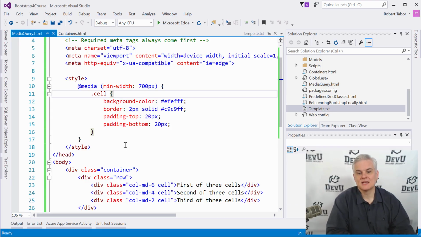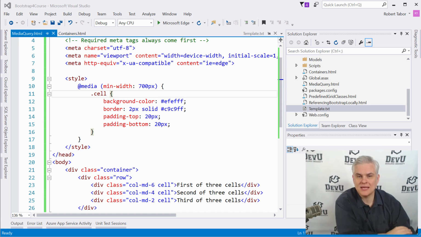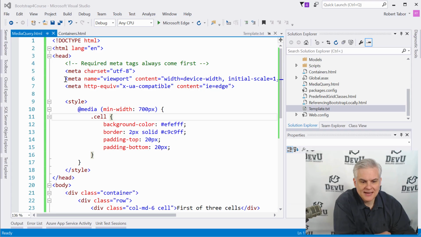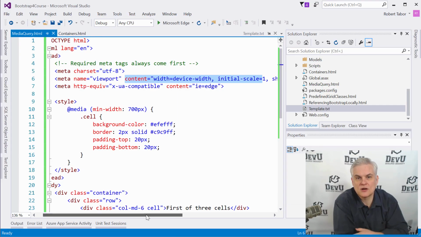If you intended to handle that scenario, you have to tell the device that, don't worry, I've created my web page in such a way that your web browser will be able to view it without having to do any zooming out in order to present it correctly to the end user. So in order to provide that information to the device, Apple gave developers this meta name equals viewport, and the intent is for you to set these two values, the width of the page as well as your intended initial scale at which it should be viewed.